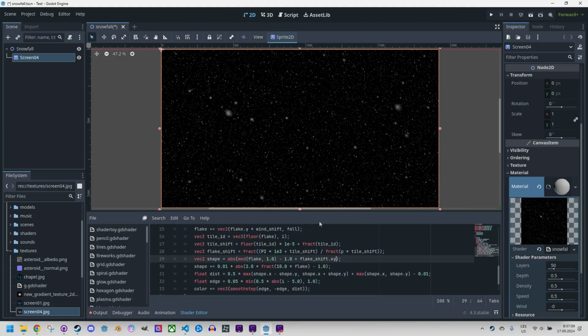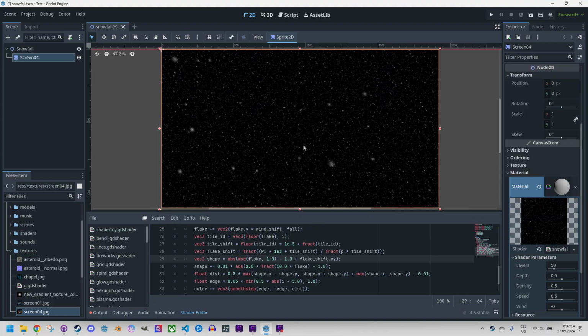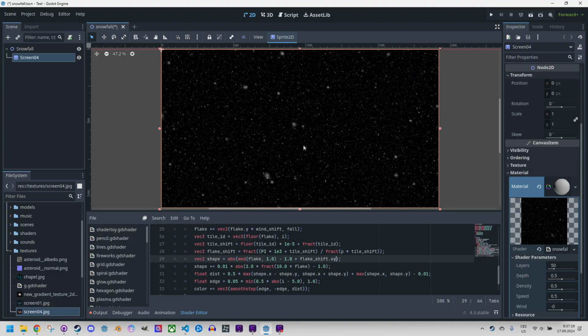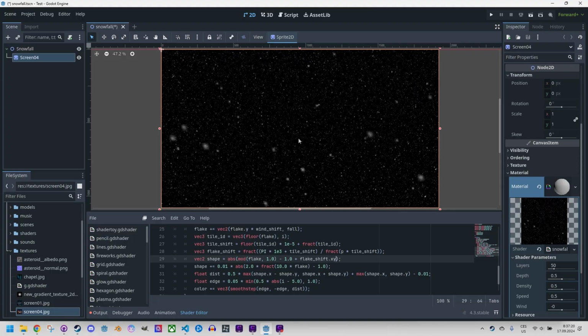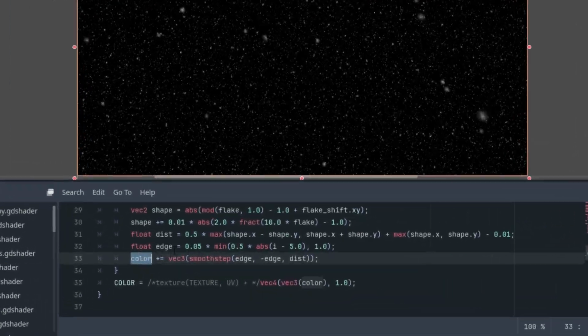However, there's still a bit too much of it, especially in the farther layers, and the distant, so we'll improve it. We'll improve the final pixel color calculation. Where is it? Here, where we define the color.